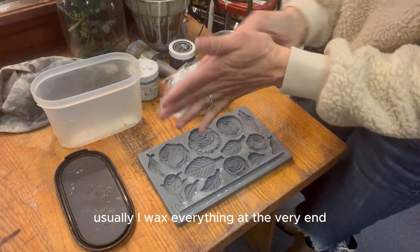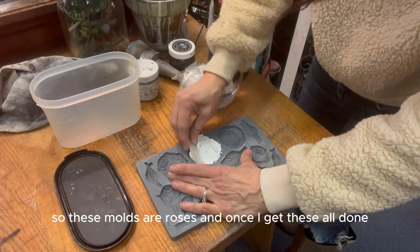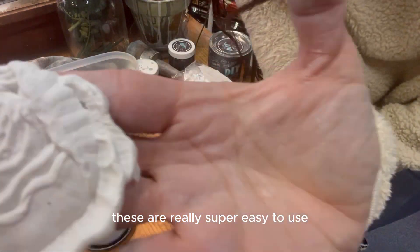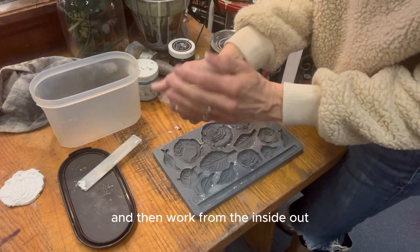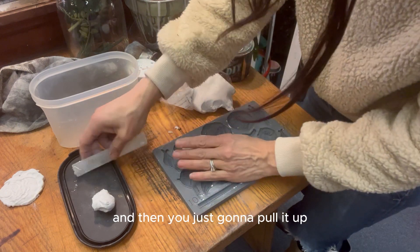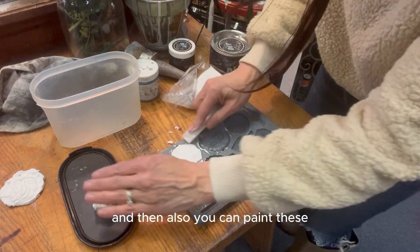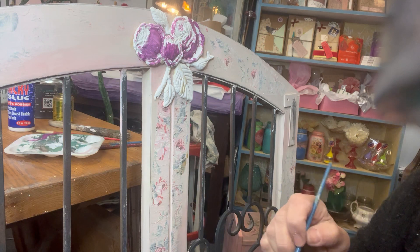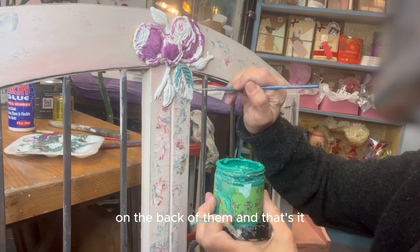I'm going to add a little something extra because the door still feels kind of flat even with the paint, inlays, and wax. So I'm going to use some IOD molds and air dry paper clay, also from IOD. These molds are roses. They're really easy to use — just roll the clay in your hands to warm it up, work from the inside out spreading it in the mold, then pull it up. You can also paint these, which is great. Once the molds are done, you just glue them onto the back of the door.